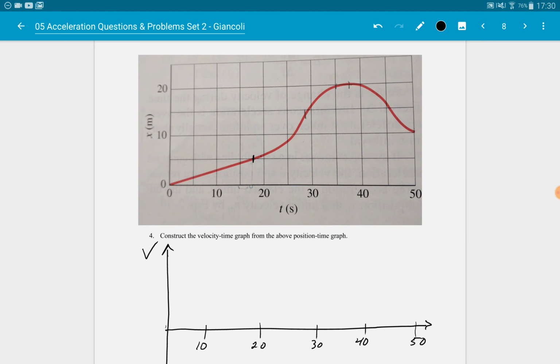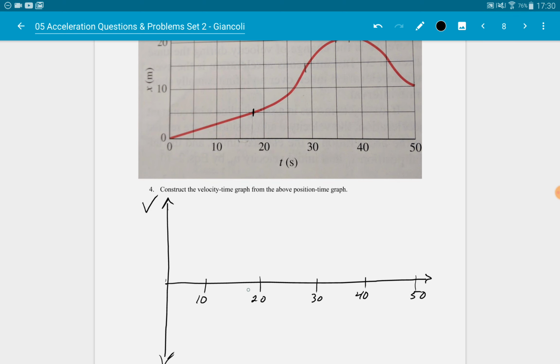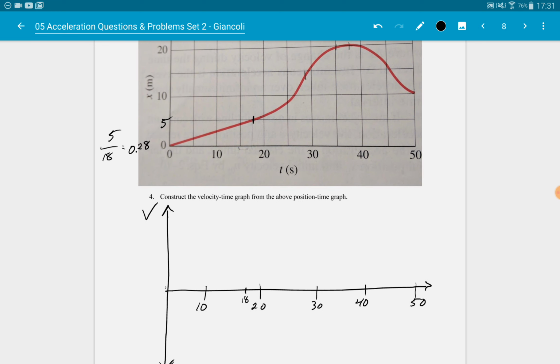So 10 to 15, and that's like 17 or 18. We'll call it 18. Why not? So about the 18-second mark, which is about right here, it's going to be linear. And what is that? Well, we can actually calculate that because we have a 5 over here. So that's going to be a rise of 5 over 18. And so that's not a nice number, right? That's going to be 5 over 18. I grab a calculator. That's just over a quarter. It's 0.27, so it really rounds up to 0.28. So just over a quarter. I'm going to go ahead and round it to almost a quarter here.